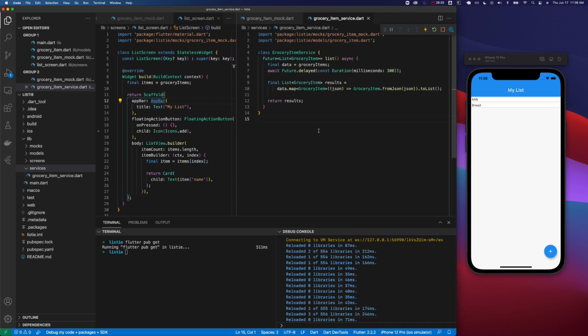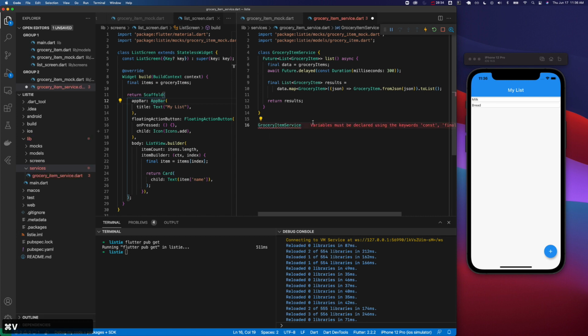So now that we have it, we are able to do some stuff here. There are many ways to work with Riverpod. What I find works really well is to create something exportable that we can use. I create a function called export, and a service is going to be equal to, and this is where we start using the Riverpod stuff, a provider, and we want to make a reference to the grocery item service.